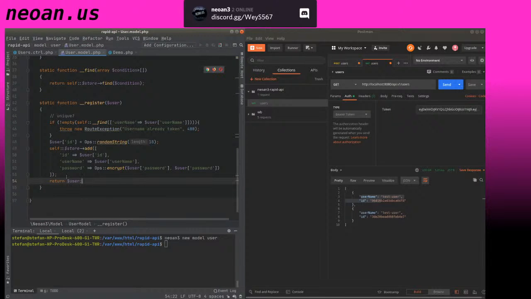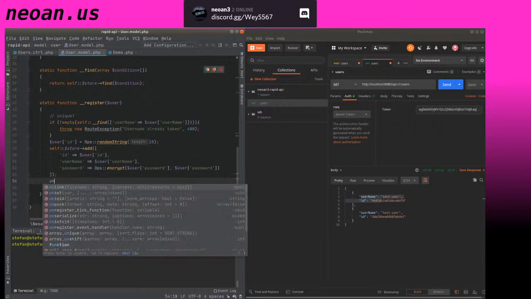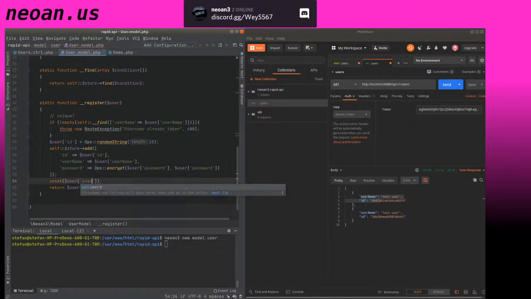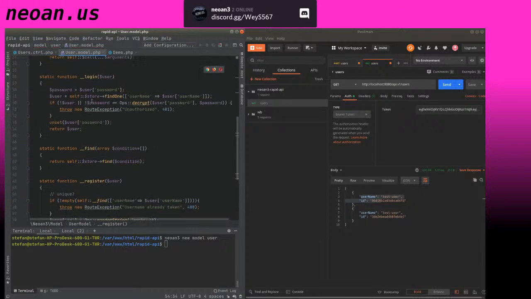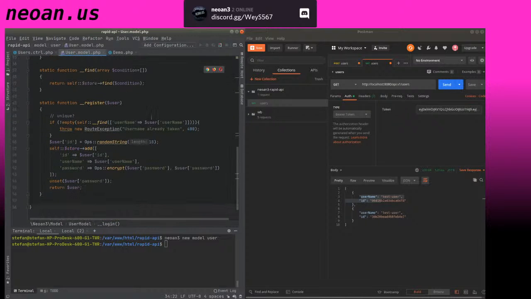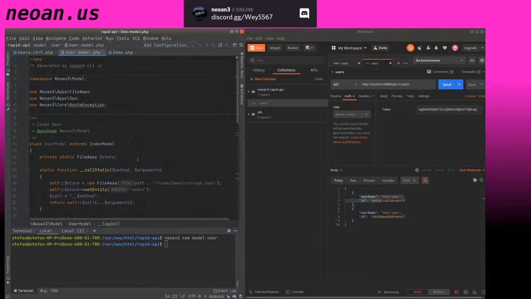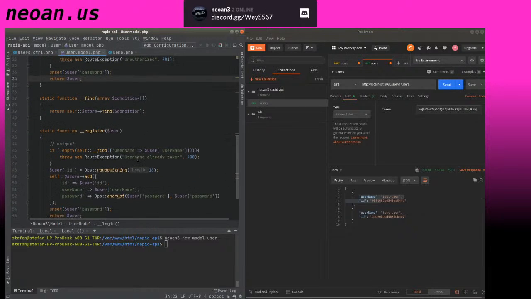Actually, I want to do the unset of user password directly in here. Let me see if I've done that up here too. Yeah, okay. So far so good.